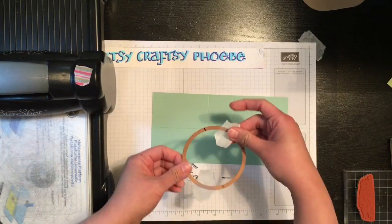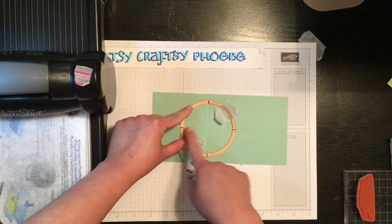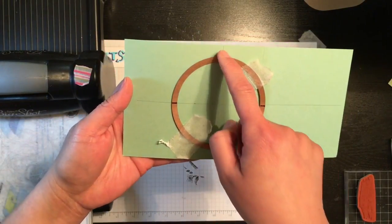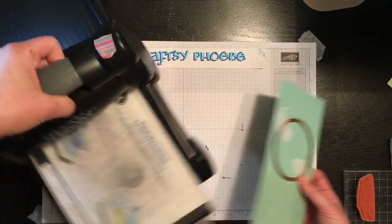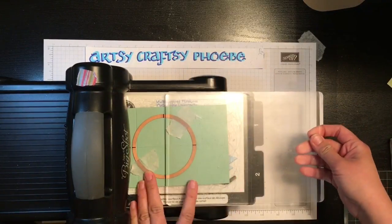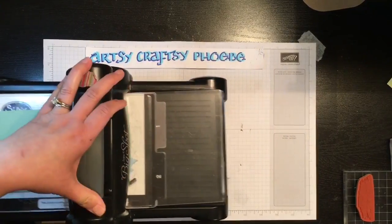On our first score line, I'm gonna line up my die cut so it's lining up on my 4 lines. There you go. So what we're gonna do is cut it just before the score line. So up till the score line, that's where we're cutting. So let's do that. I'm just gonna put the top piece right up to the score line. Push it in and crank it.